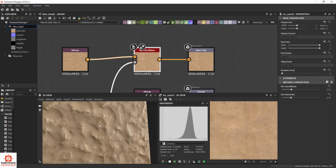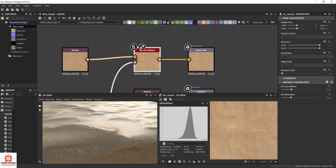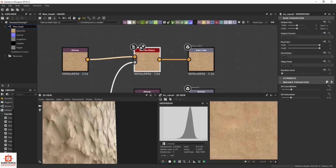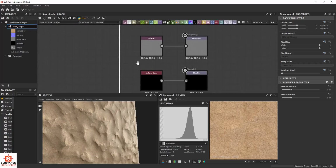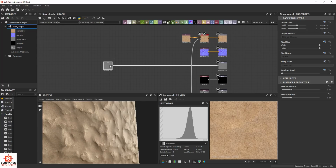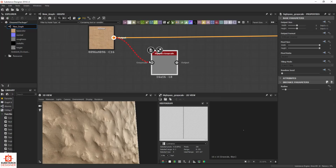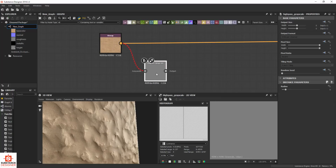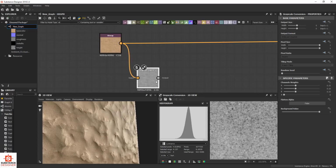What else is left? I think roughness needs to be fixed a bit more. It's definitely not a good one. It feels like it's a wet surface, so it needs some work. Let's try to fix the roughness map then. What do we need to work on this one? Let's use the existing roughness and color map. For color, let's try high pass grayscale. Oops. First, we need to convert it into grayscale. Okay, and high pass.